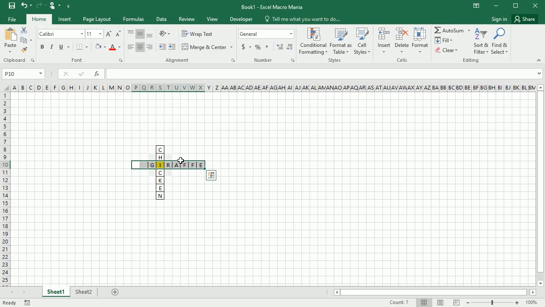So for example, if we have a next word now with the letter R, we would be looking at this one, this one, this one, this one. They are not empty, all of them, so we could not add a word here. But if it's here, yes.